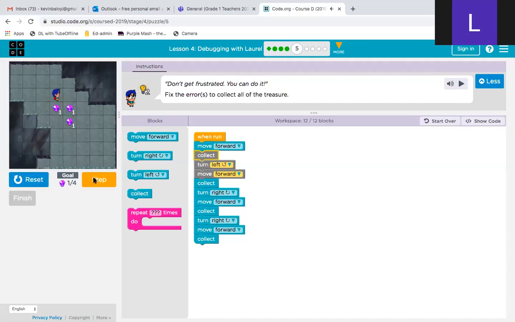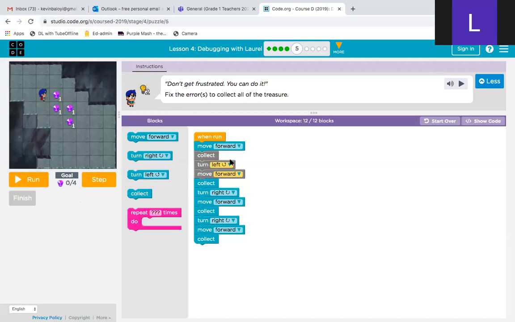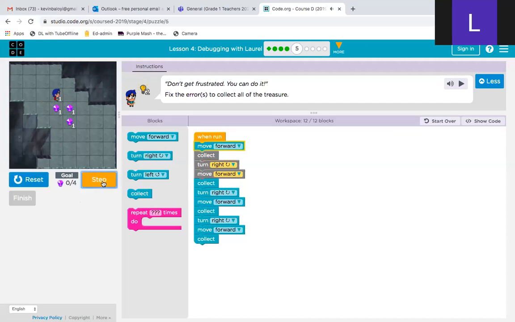So let's do this step by step and see if this is correct. Move forward, collect, turn left. So already we see there's a problem. Instead of turning left, she has to turn right. So let's reset, change the left to a right. Then let's do it step by step again. Collect, turn right, move forward, collect. Then it says here, turn right again. Can you see? So we need to fix that as well. So that is debugging in a nutshell.